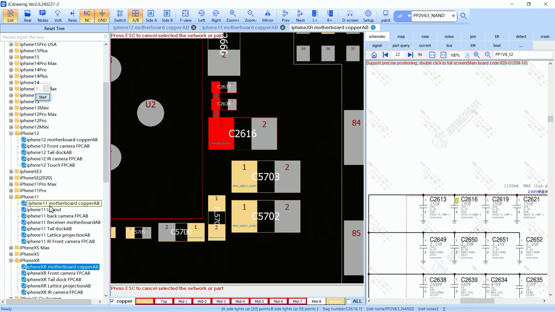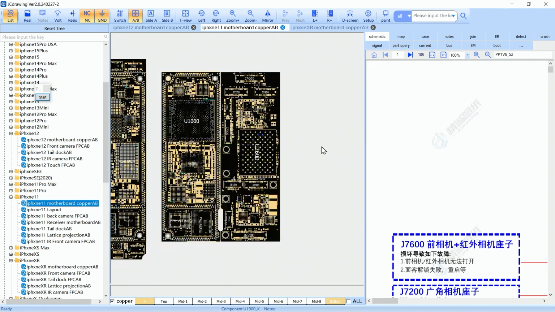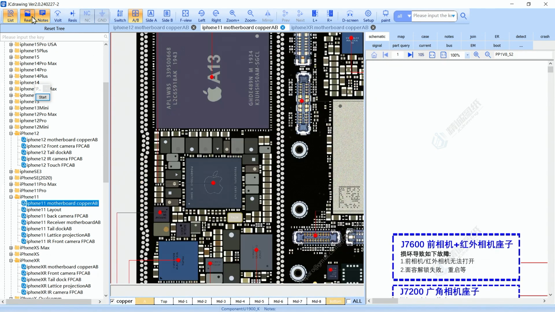Okay, so how can you know where the secondary lines are? Okay, I'm going to open this one and I'm going to open, for example, iPhone 11. iPhone 11, you always have to know where the PMU is, right? The PMU is always going to have a lot of coils. So that's the easy way to know where the PMU is. Because see, coils, all these around our PMIC. This is the PMIC, okay?